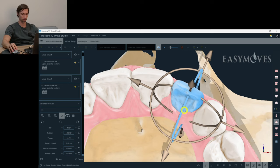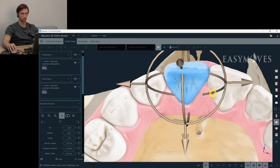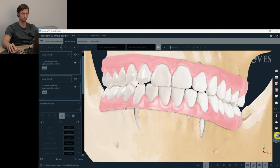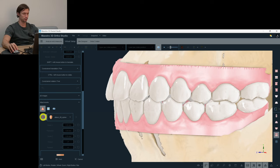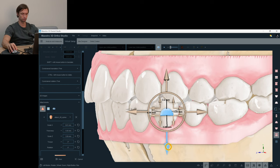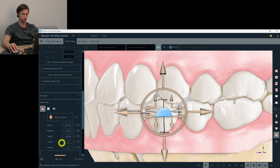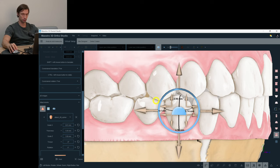Making some final adjustments. Okay. Now fenestrations. And we can add some attachments. I don't think we even need them. But in case there is some trouble with the liner fit, we can add some attachments and decide later if we need to bond them or not. It costs us nothing to add those virtual attachments, and that's why I usually do it.